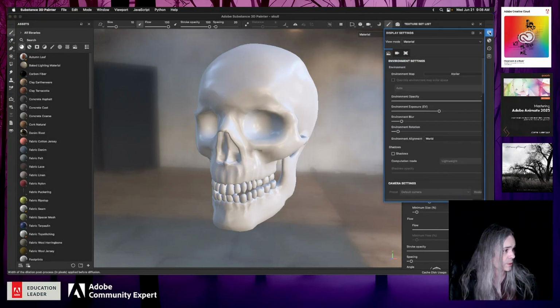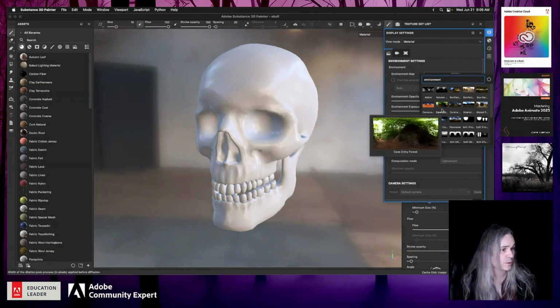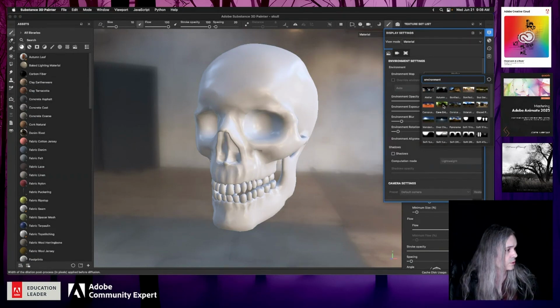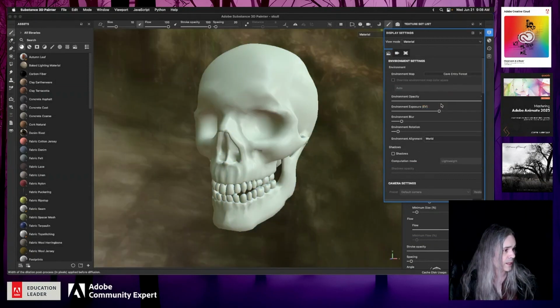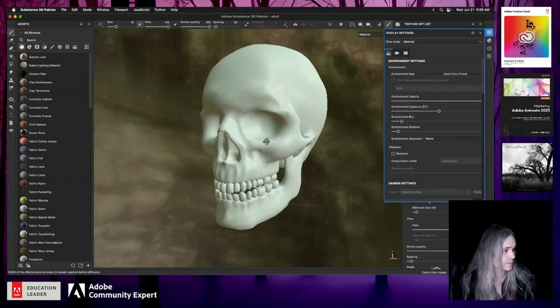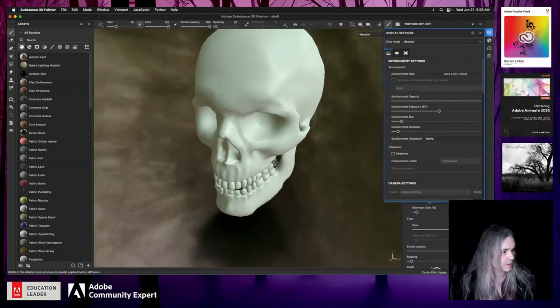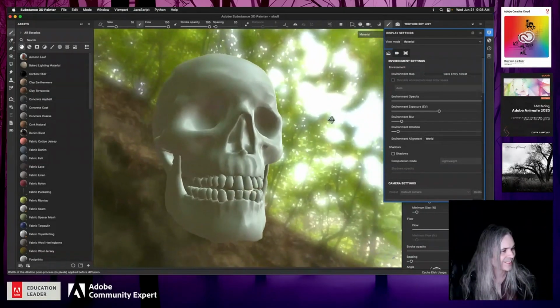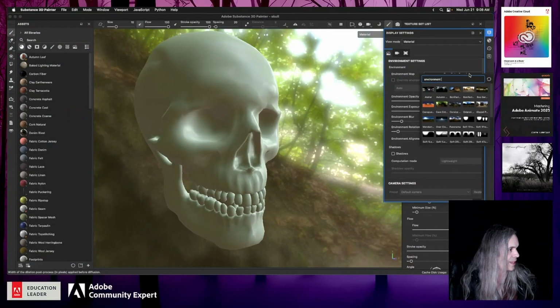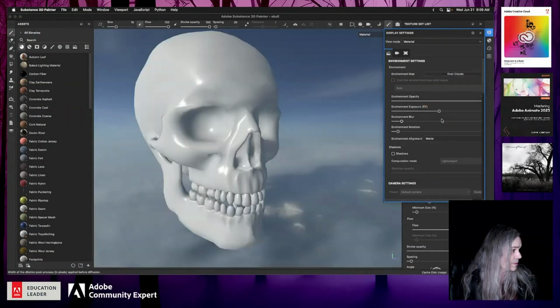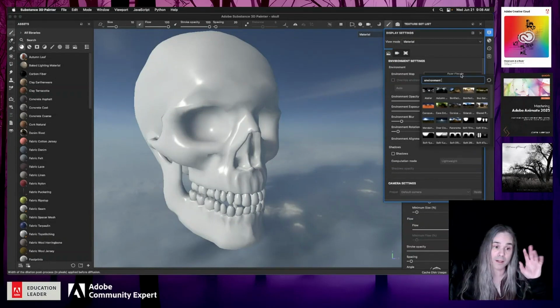Also, if we go into this view here, we can change our environment settings. So right now it's using something called Atelier for our environment settings. And those who are more familiar with Dimension or Substance 3D Stager are probably used to using stuff like this to put an environmental background. So here we've got, oh, I like this one. It's very good. Cave entry in the forest. Over clouds. Yes, a sky flying around over clouds, right?